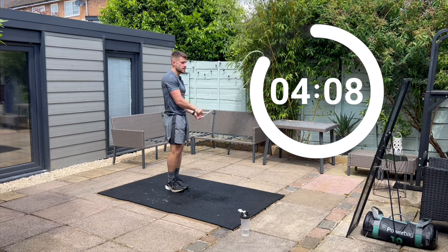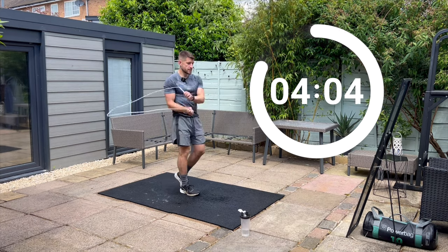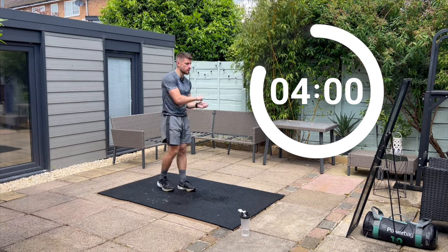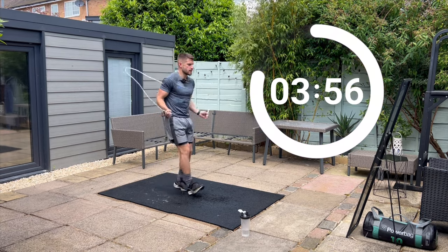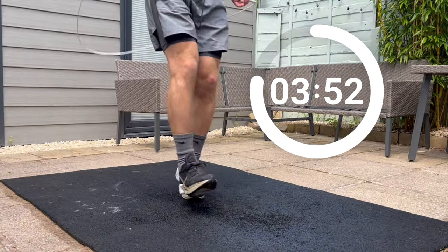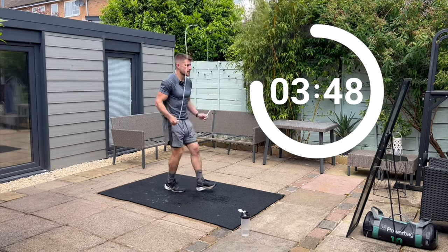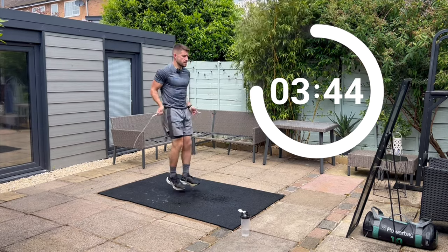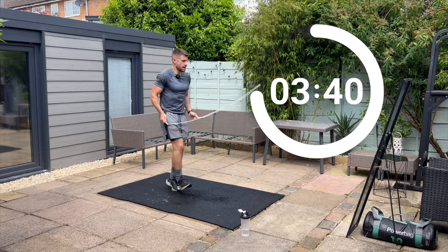Now another 10 seconds rest, doing double side swings for that active rest. Three seconds — make sure you're ready to go. Now we're going to do heel taps, touching the heel out just ahead of us, just a couple of inches, touching different parts of the feet, still sharing that workload, staying nice and steady. The goal is to get through the entire five minutes, making as little mistakes as possible. And that's 20 seconds.